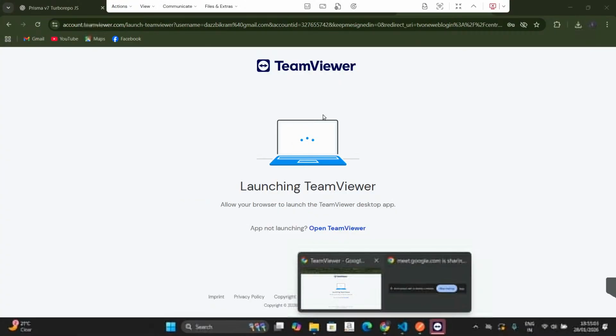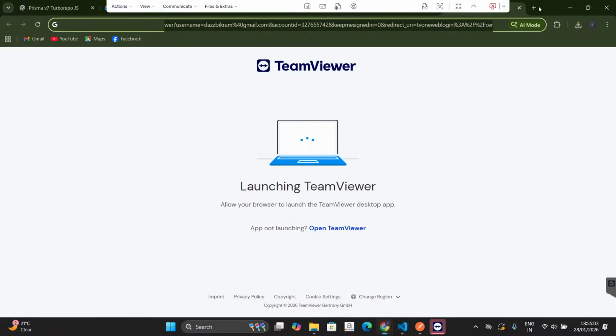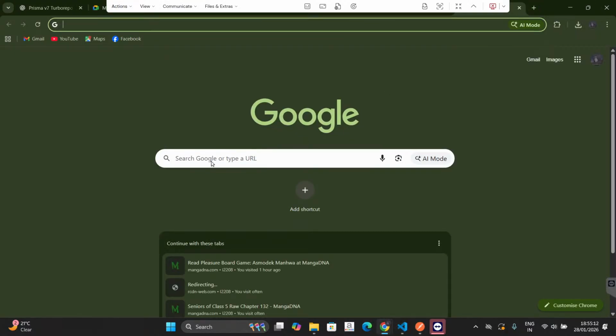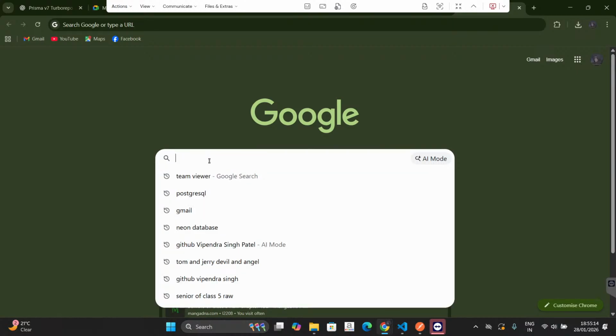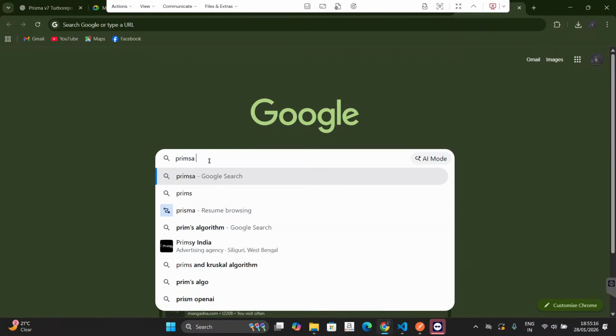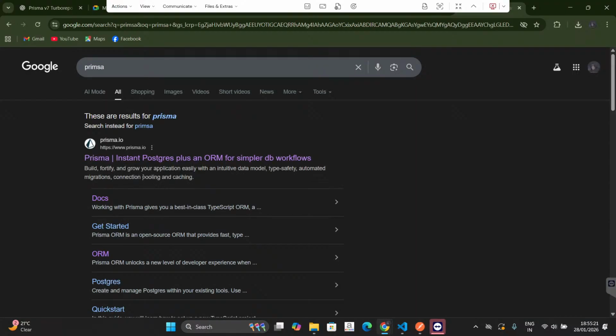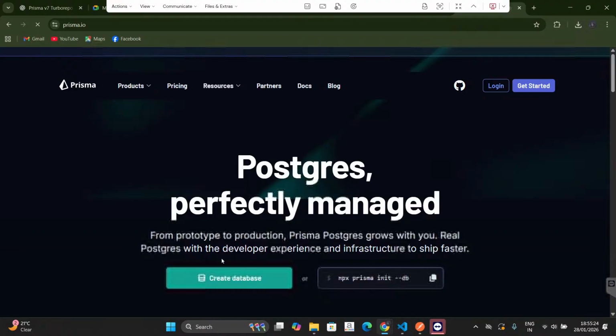Because I was unable to open that. Here we are, new tab. Otherwise, I will try to use a container for it. Prisma, just search Prisma. Even Prisma provides this. So let's click on this, and you can get the database URL from here to create a database. You only get 5 ones, but yeah, this is also one of the options.